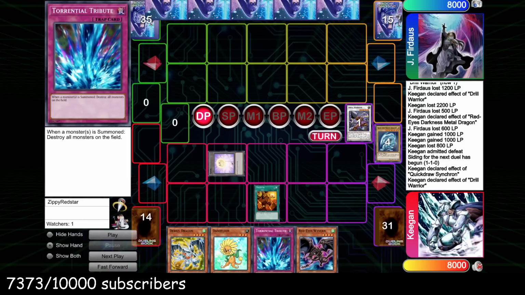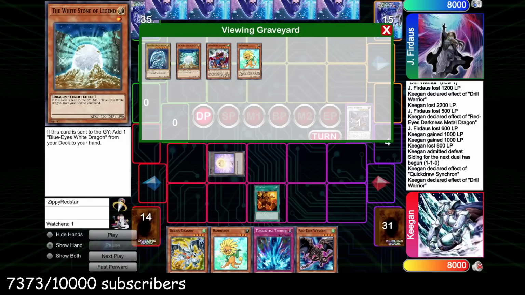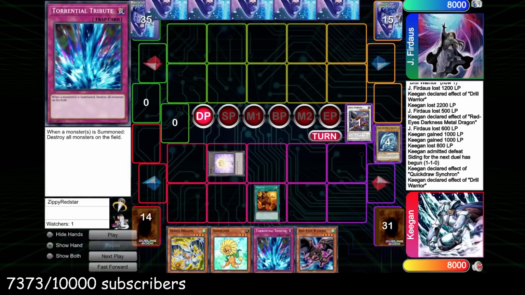There's a very, very real chance that Jay commits just a little bit too much to the board this turn. Next turn, we get a Drill Warrior, bring back something high impact, like a Whitestone, something that'll give us another +1. And then we'll be able to Debris Dragon, blow up the field with Black Rose Dragon. And we want to keep our Torrential because on the first turn of the game against Diva Hero, there's actually very, very little that you would actually want a Torrential Tribute.